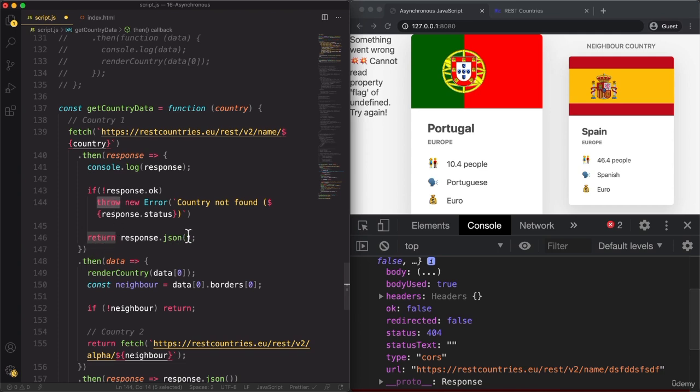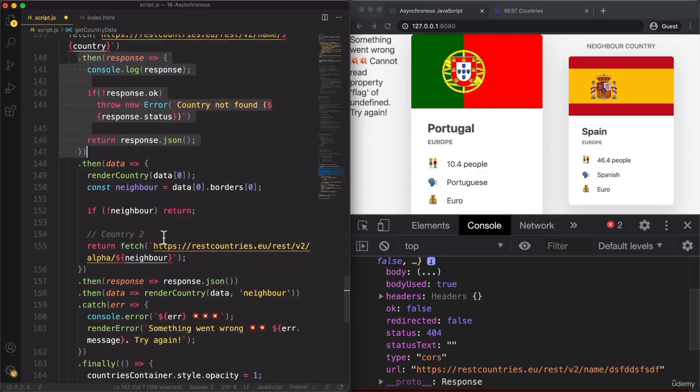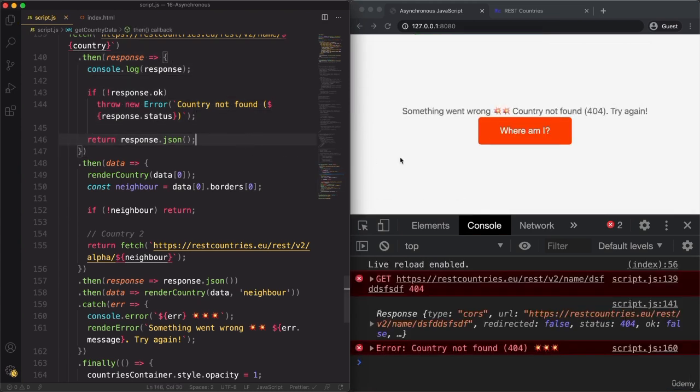Now, the effect of creating and throwing an error in any of these then methods is that the promise will immediately reject. So basically, the promise returned by this then handler here will be a rejected promise. And that rejection will then propagate all the way down to the catch handler, which we already have set up here. And so now let's try to reload this.